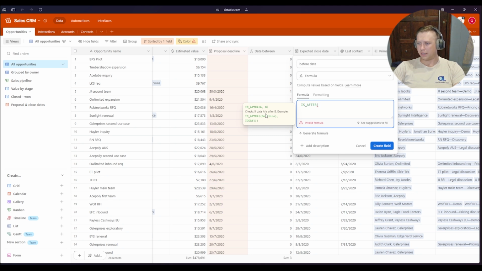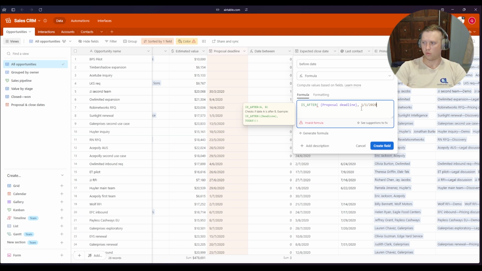So in this case, they said deadline, which would be this column value. Let's say, for example, this is the proposal, and you can see that pop up. Add that over here. We add a comma there to make sure we can add the next information that's required. Then in this case, they use the today item, which just says today, but we'd like to look at a specific date. Let's say the 1st of the first month, 2020.